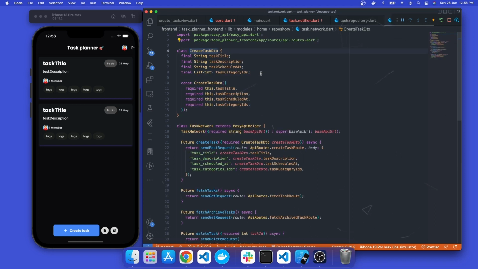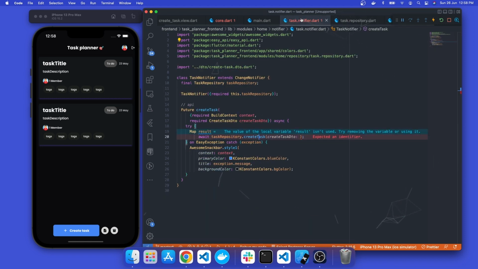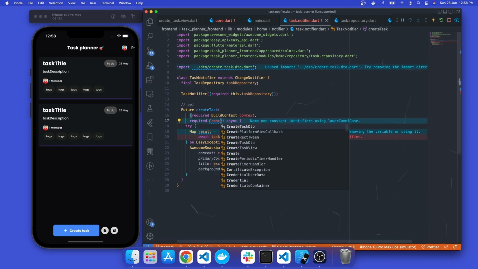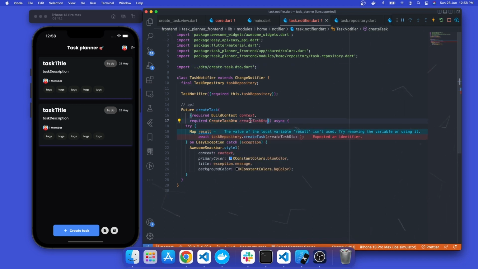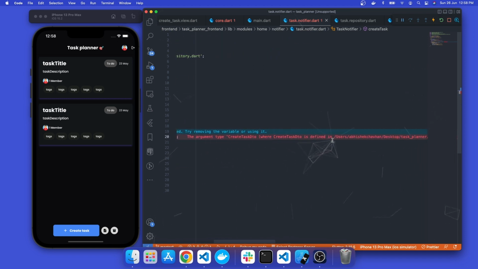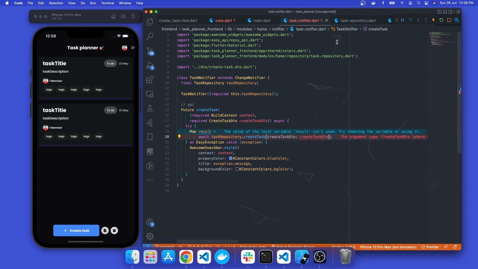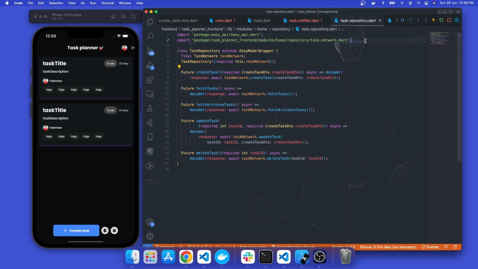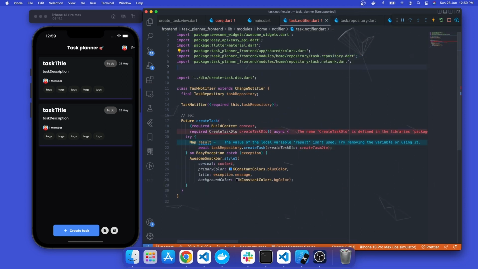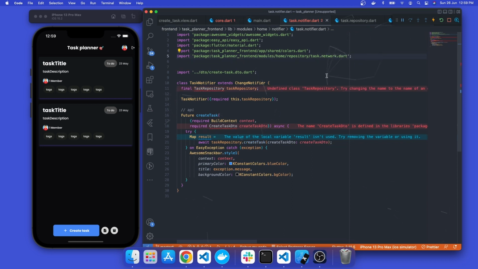And if I go here, it is imported from this file. So here I'll simply say this thing will be requiring a create task DTO, the same thing, and a value here, right? Okay, so we need to import the same DTO, right? So I can copy the file import and paste it here and remove this thing from here. We have to simply take this import here, right?